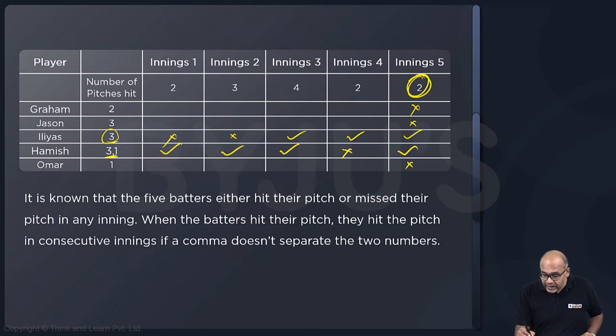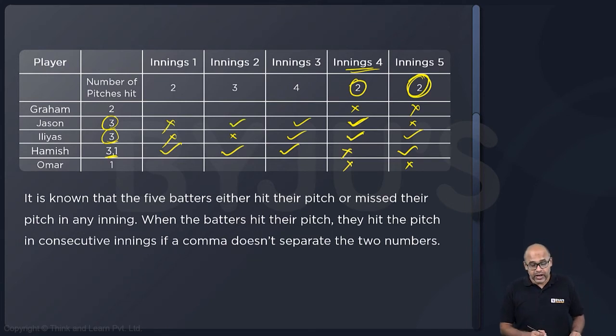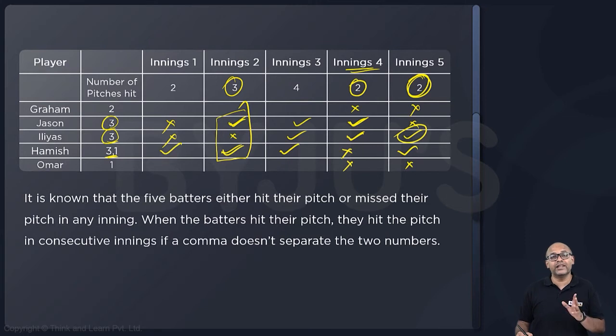Now, if you look at innings 4, the 2 vertical have to be consecutive. Now, this is a tick, then the only possibility is the above one is a tick, which means these 2 will be crosses. Now if you look at Jason, there is a total of 3. This is a tick. The only way in which you can have 3 consecutive ticks is when these 2 are also ticks and this is a cross. Once this is done, you will notice that there is a problem here. These 2 are not consecutive, whereas here I need to have 3 consecutive, which means our assumption that here is the starting point is wrong.